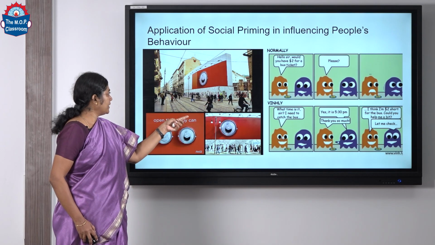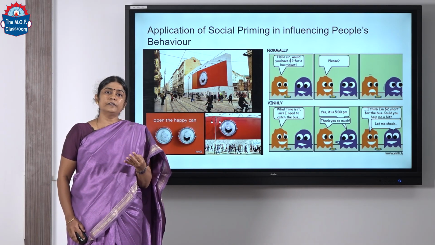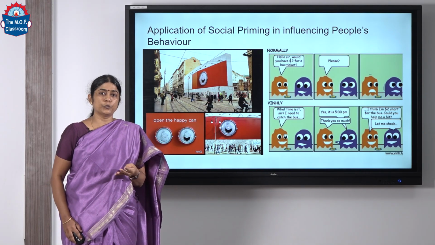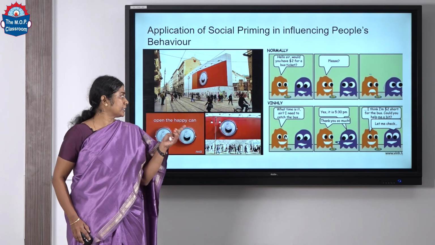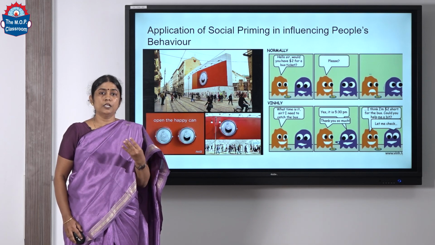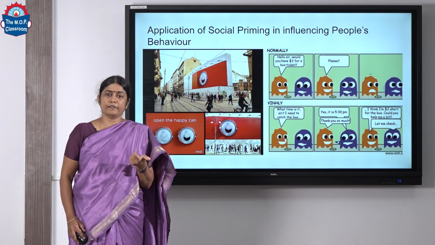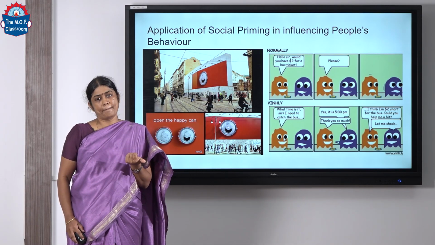And this is another example where we can understand pro-social behavior, how it can be done using priming, and they have used urgency as the cue. So, when a person politely asks, he might not get the response, but if he is in an urgent way, stressed out, and asks for some help, then he might get the help. So that way priming can work if urgency is also combined.